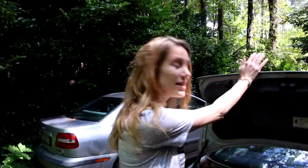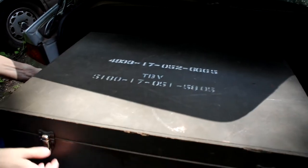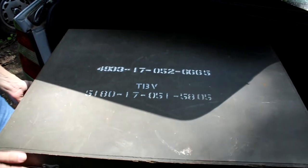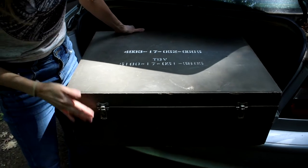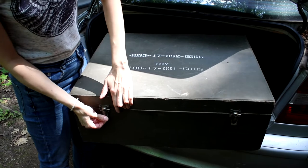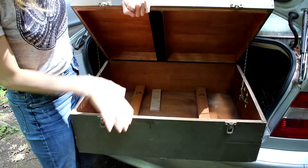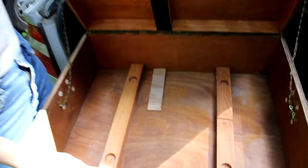So I've bought this vintage old army chest. And I really like boxes and things like that. And I think it's very cool the way it is, but I do want to put my art on it and really make it into a unique piece. So I'm not sure what I used it for, maybe for blankets or clothing. So I can't wait to get started. I'm just going to grab all the paint and my supplies, and I'll see you in a sec.